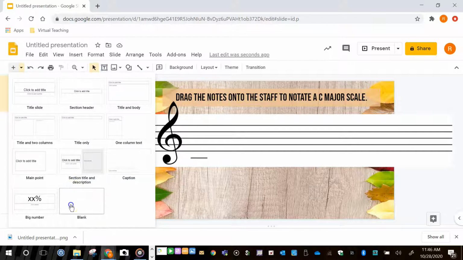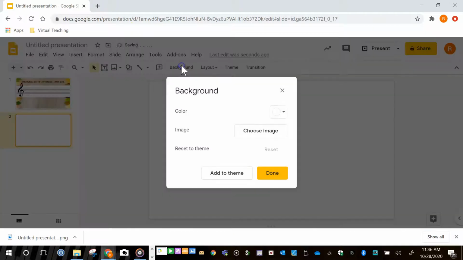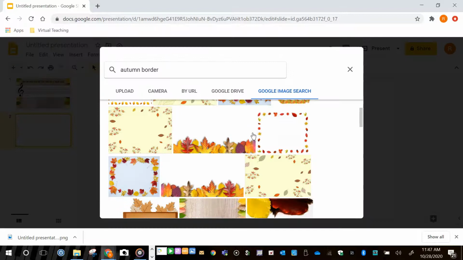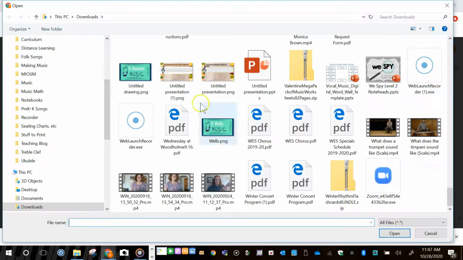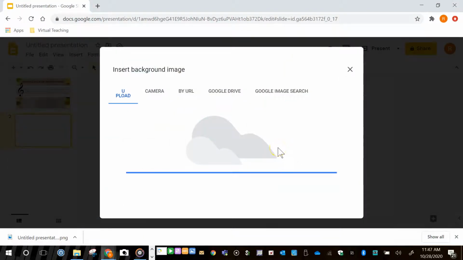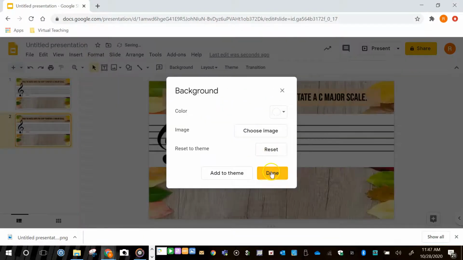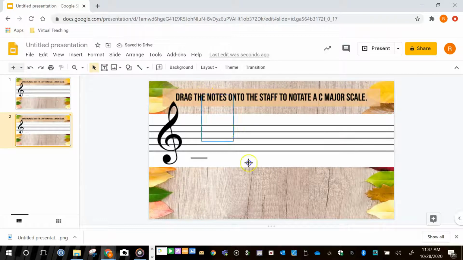Then you're going to start with a blank slide and you're going to find that image that was saved onto your computer and add that as the background of your slide. So I found the image that I want, and that is going to be the background. Once you add an image as the background, it can no longer be moved or manipulated in any way. It is set there for your students. You'll notice that it also clipped off anything that was outside the border, so now I have it exactly the way I want my students to see it.